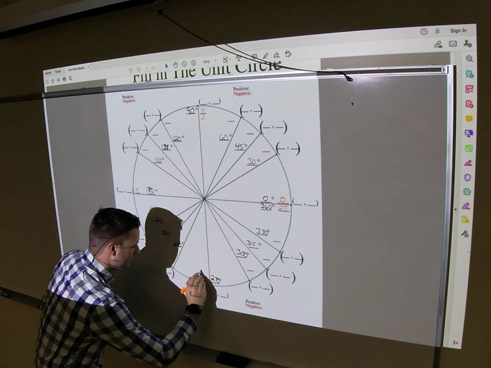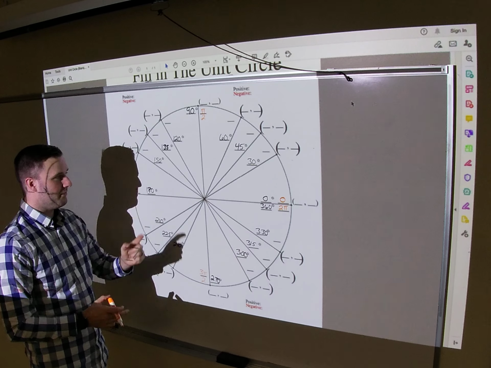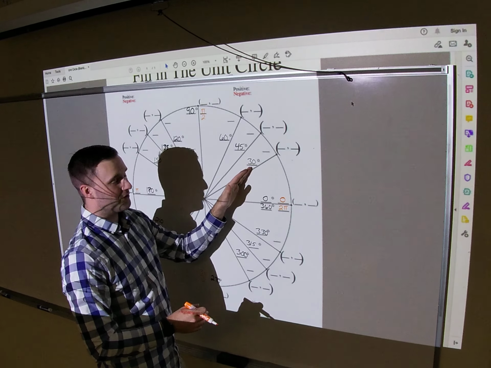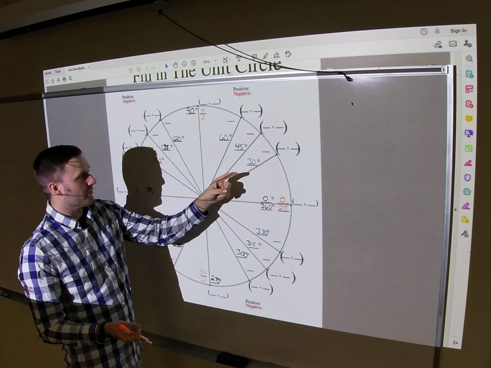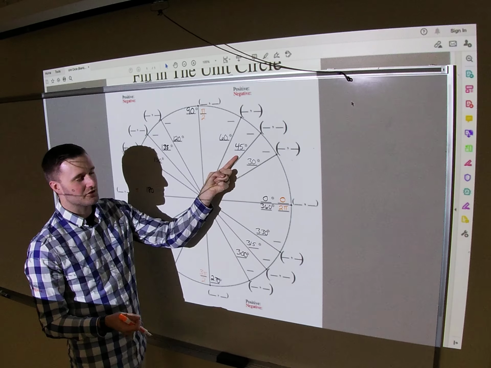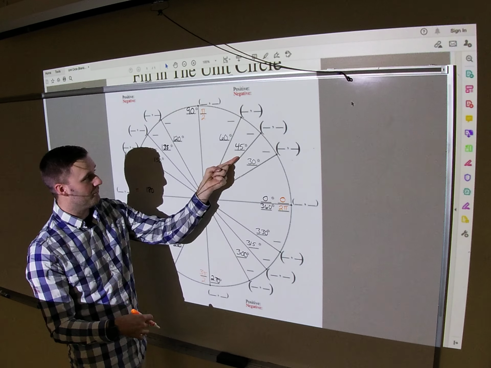Now, 30 degrees, I told you that this is kind of like a 1/12 of the way around. So that would be a 1/6 of the way from 0 to 1 pi. And so actually, if you converted 30 degrees to radian measure, you would get pi over 6. We're going to deal with the 45 degrees first. If you convert 45 degrees to radian measure, you would get pi over 4.